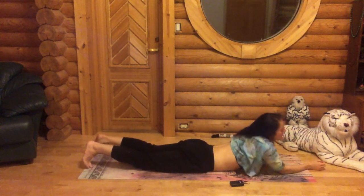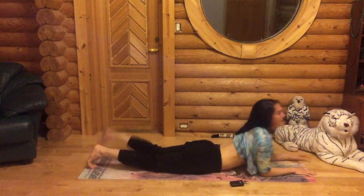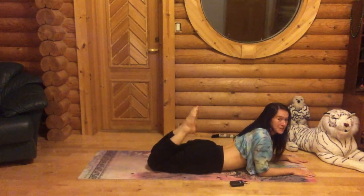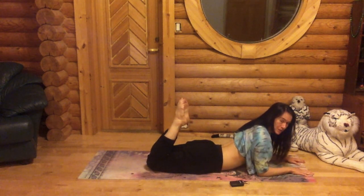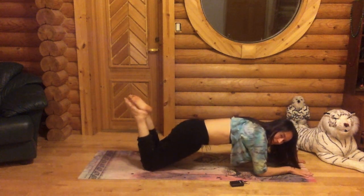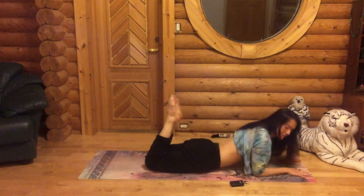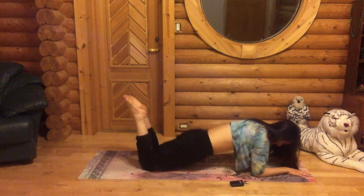Let's all meet in Sphinx pose. Flip or kick your feet for a second. Draw your shoulder blades together. Keep both of your knees bent. We'll start to draw our shoulder blades away from each other. Engage the core and lift the hips up. Let the hips come down. Draw the shoulder blades together here. Push them away. Lift the hips, engage the core.